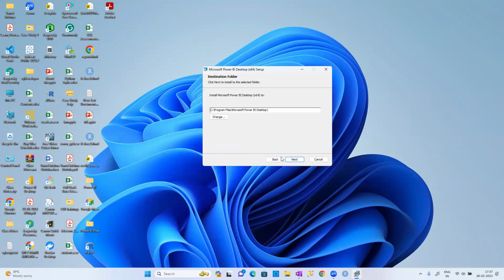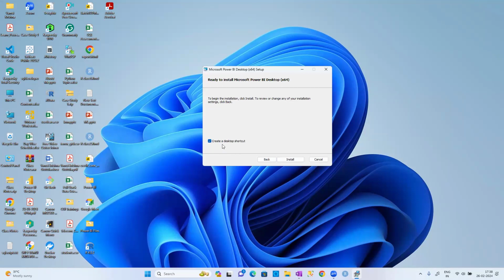It is asking for your location. Click on next. Leave it default. And that's it, guys. To begin the installation, click install. To review or change any of your installation settings, click back. Nothing to do, just 2 steps, guys. 3 steps, over.